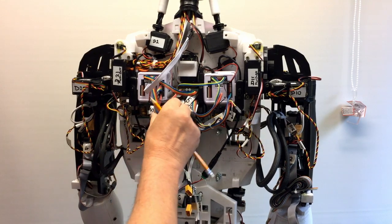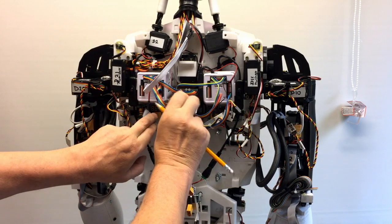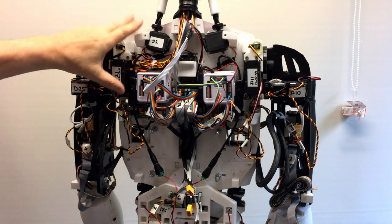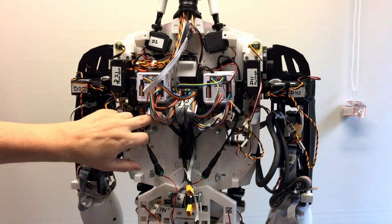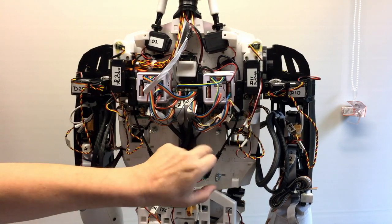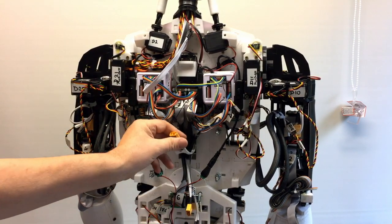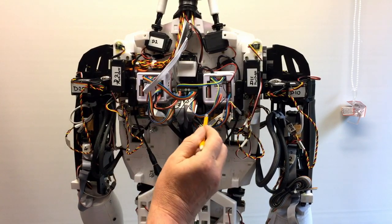In here you can just see I've got distribution board, power boards here, and that's going to be doing the left shoulder. So that's going to be all 3 motors: the forward and backwards, the rotate, and the tilt, the lift outwards. That one is for the left arm, and that one's going to do exactly the same for the right arm. Power will connect into here straight off my little distribution board, so it's not going to have an extension power lead, it's just going to go straight in to keep the power leads as short as possible.